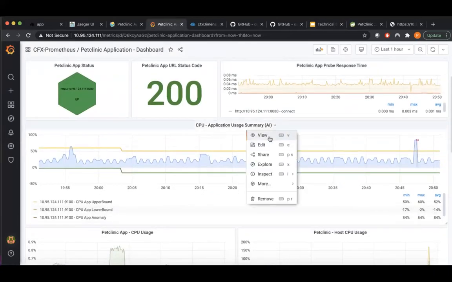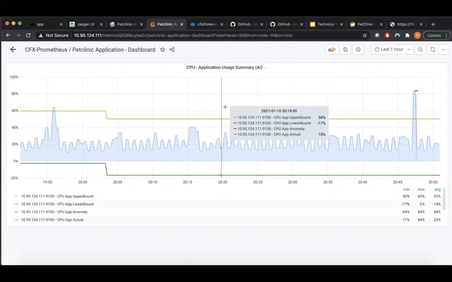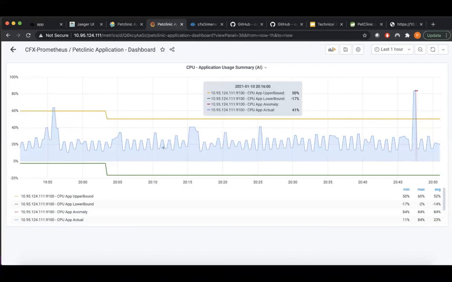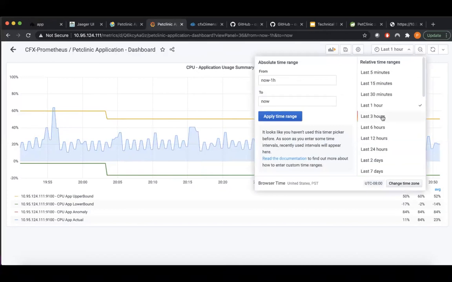Okay, let me open this one. As you can see here, we have taken the CPU usage metric, and we have taken the historical data of this metric and ingested it into our Edge AI module, or configured our Edge AI module to continuously monitor these metrics by looking at historical data, train itself, and understand the patterns, and create these lower and upper bounds.